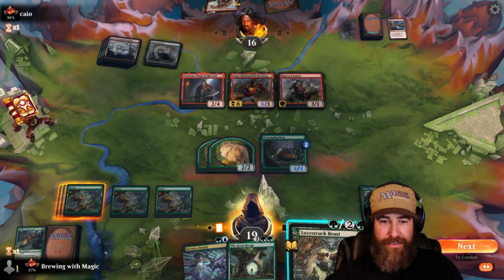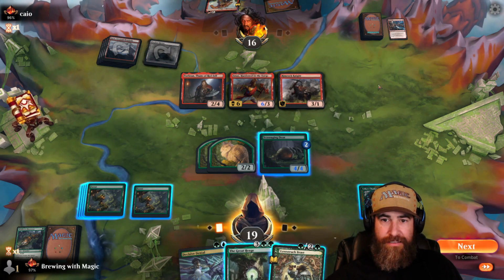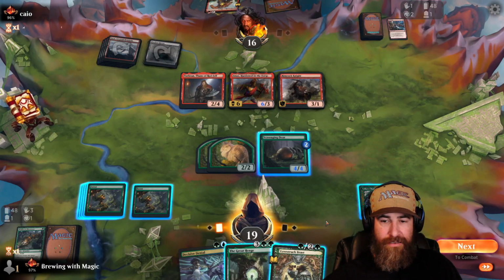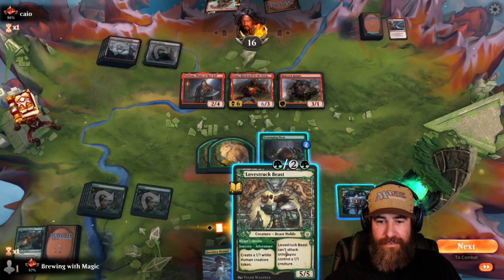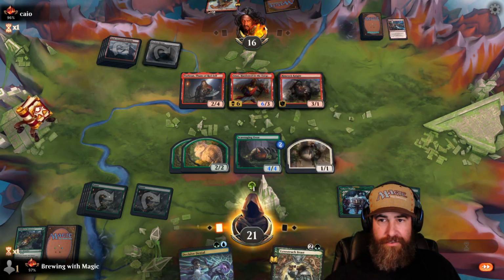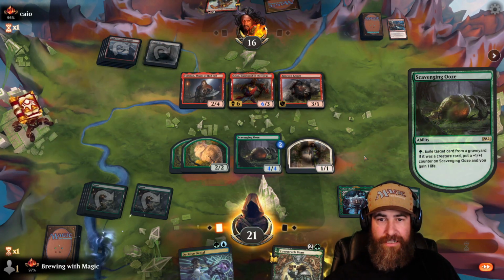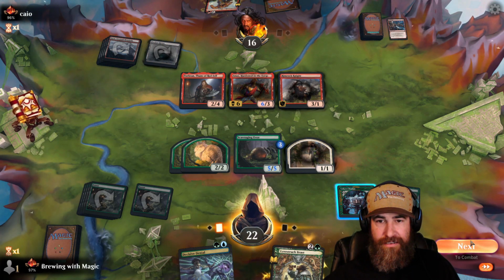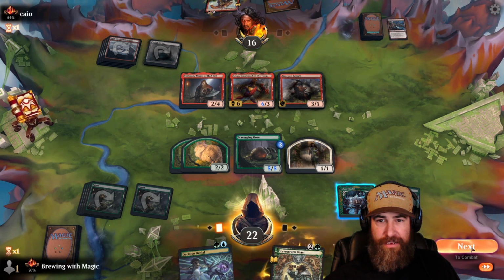So if I throw the Great Henge, throw the Great Henge right now. But then I can only throw the 1/1, but that's okay. Let's throw the Great Henge. Let's throw the 1/1. Let's use that mana to eat the Wildborn Preserver. Get ourselves a 5/5. They only get a 1/1 token back.